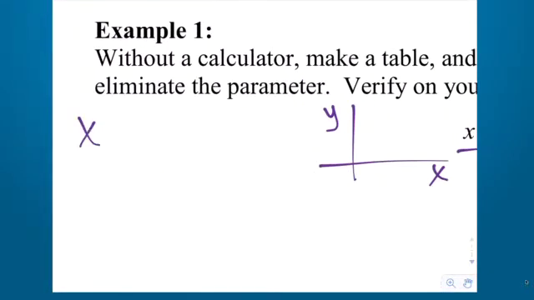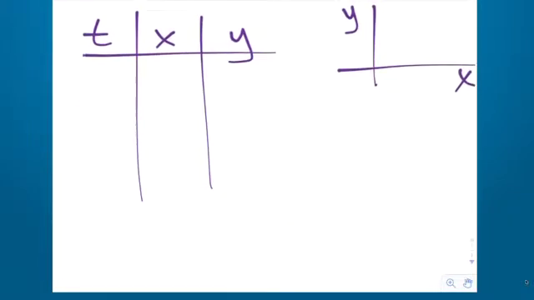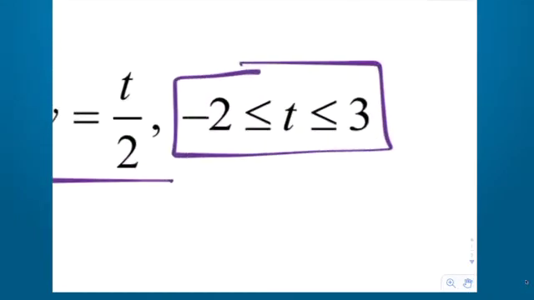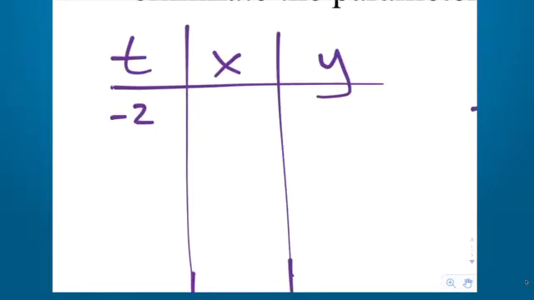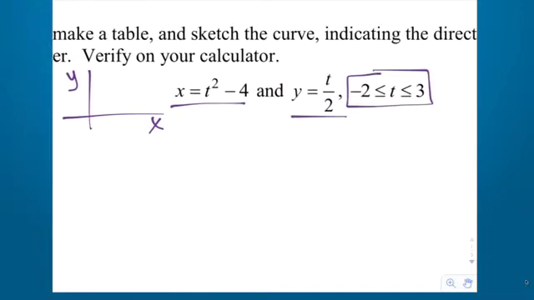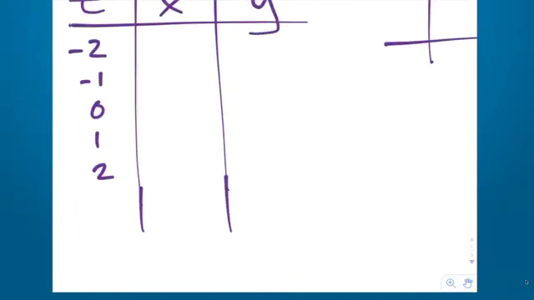We're going to make a t-chart, much like we did in Algebra 1. But I'm going to have t values, then x values, then y values. So we're going to have 3 columns instead of just a typical 2. And I'm going to choose values of t over here. It says to start at -2. I'll just choose some nice integer values, so maybe -1, 0, and going all the way up to 3: 2 and 3.